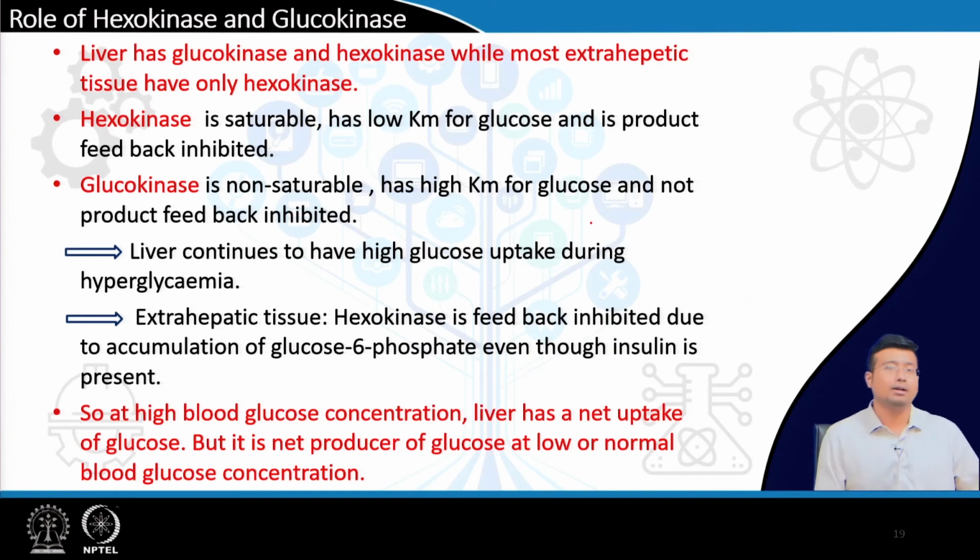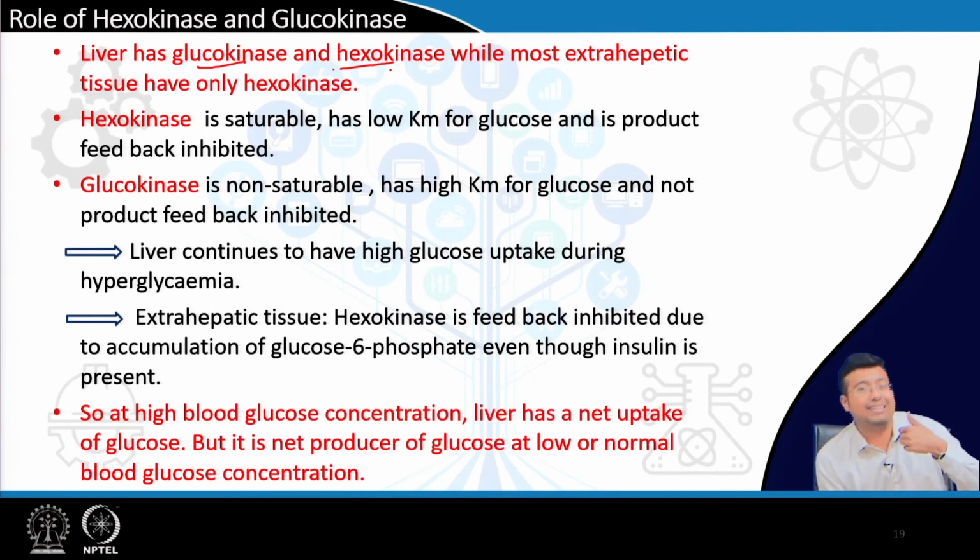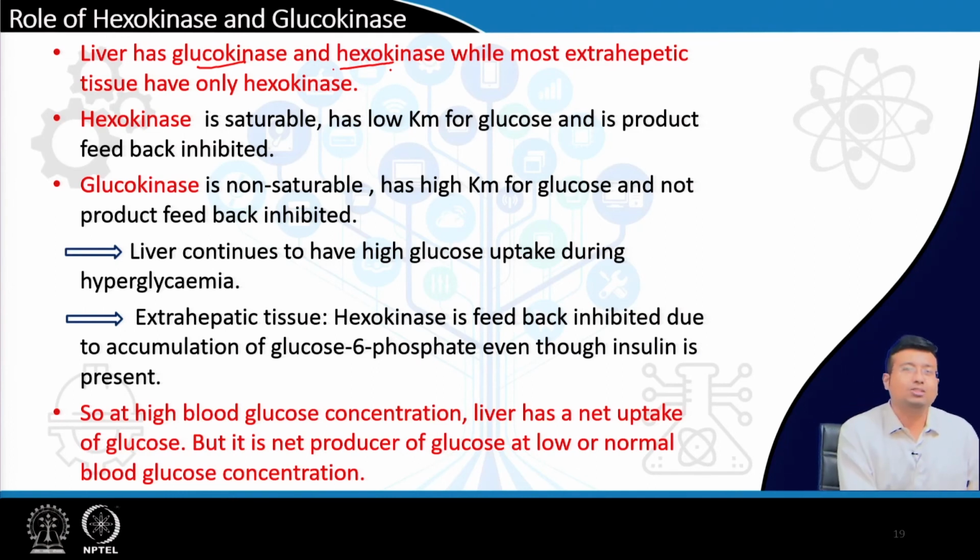But in the liver, it can utilize glucose with the help of the enzyme glucokinase, right. Mind it, the liver has both hexokinase and glucokinase. So when the liver needs to synthesize glucose 6-phosphate, it can do it, right. But when it does not, it doesn't have to, because it is insulin independent. So the liver has got its own control. Let us understand together what happens. Hexokinase is actually saturable, meaning if you give an excess amount of glucose inside the cell, hexokinase won't be able to act, right. There is a finite amount by which hexokinase can convert glucose to glucose 6-phosphate.